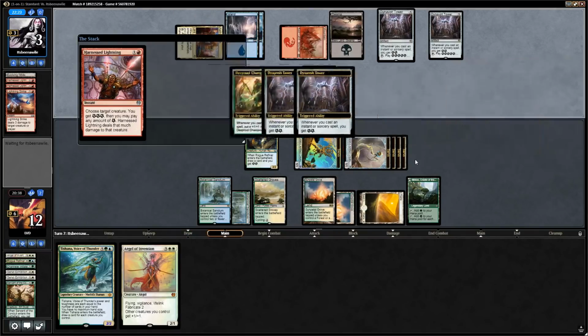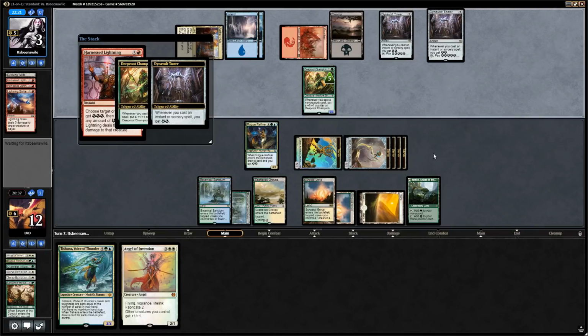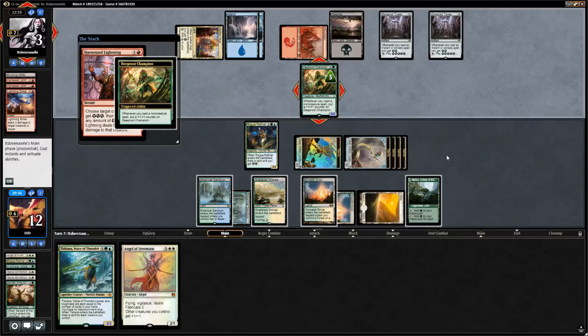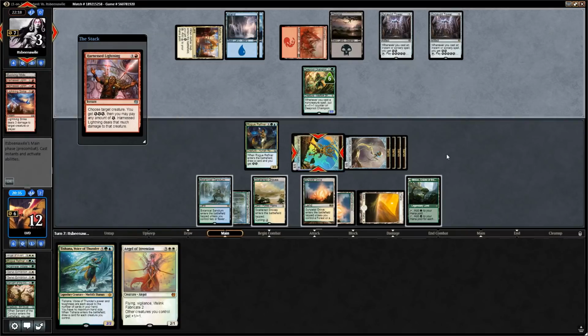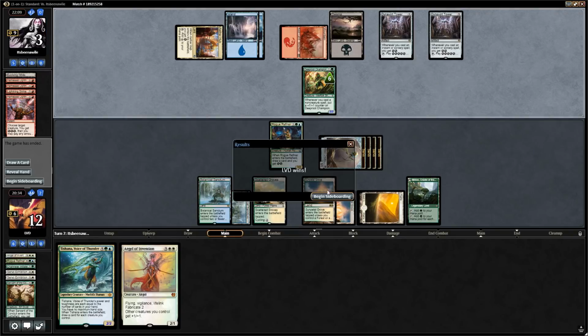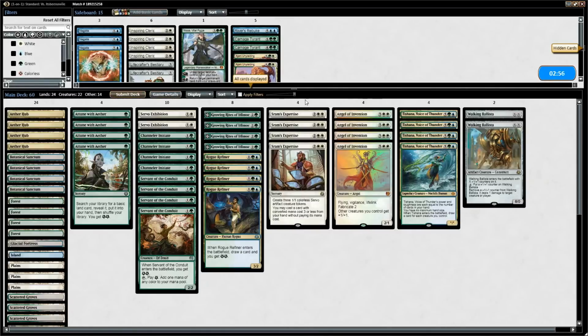And there's another Harness Lightning on one of our servos. Does add quite a bit of energy. Also grows the Deep-Root Champion. Rogue Refiner on defense means we should be safe from lethal here. Alright, we got there. Didn't even need to show our Angel and Tishana there.